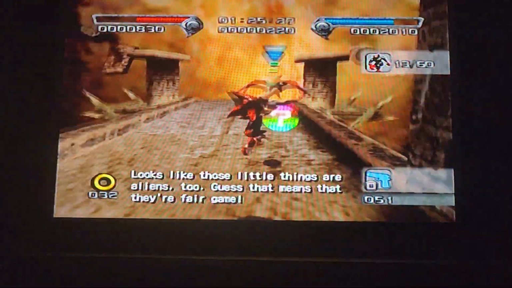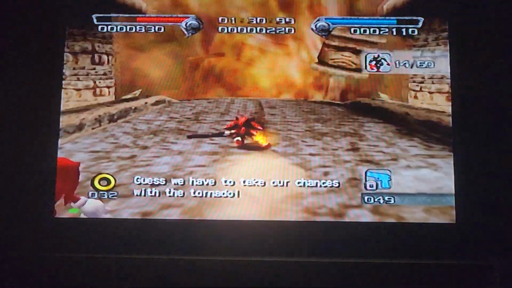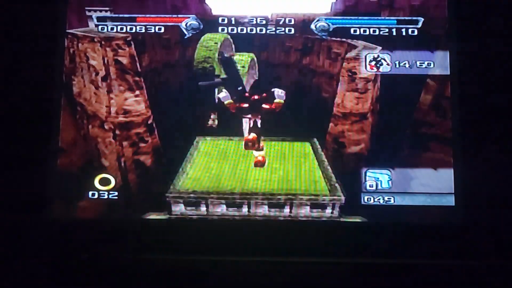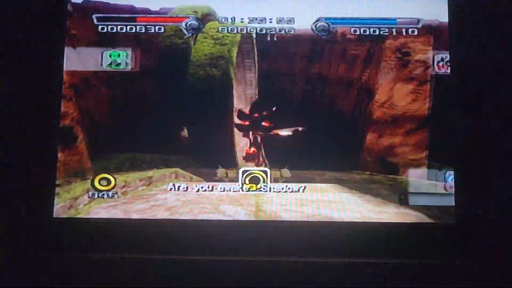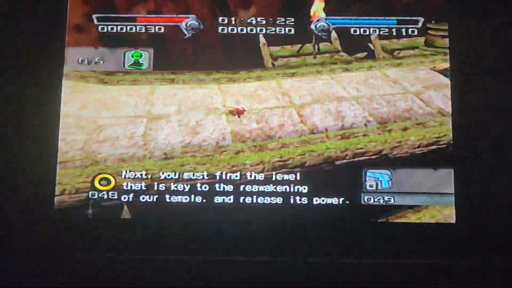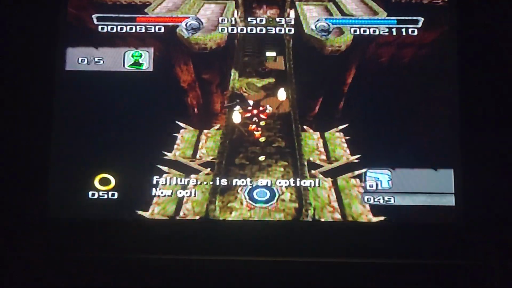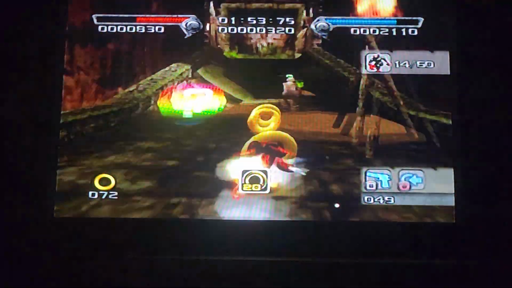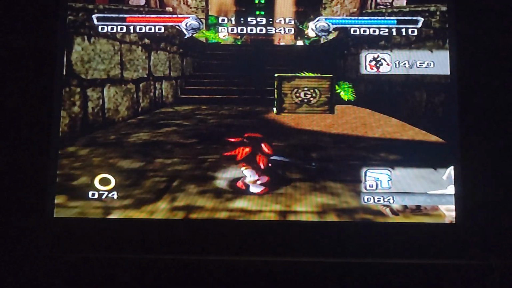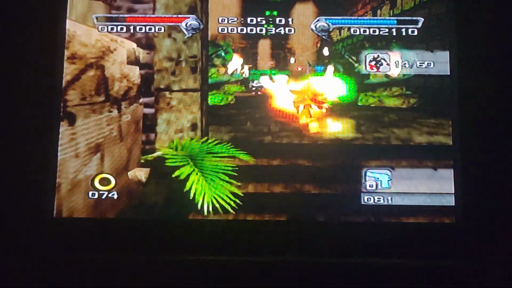Damn, a dead end. Guess we have to take our chances with the tornado. There's a good old damn. Yes, it is. There he is! So this little crate here, it just has another gun. Each time you do a mission, it adds more bonus weapons to those crates.